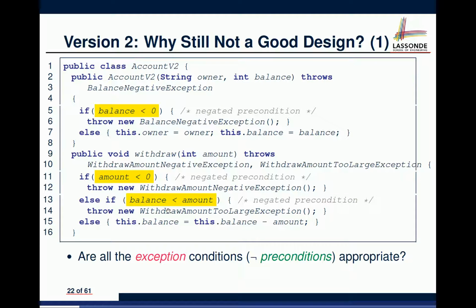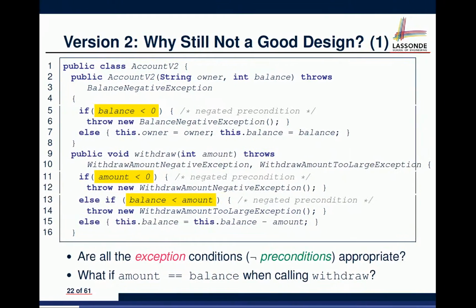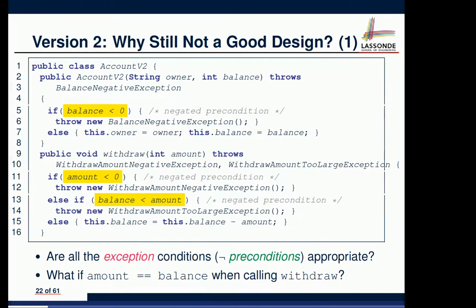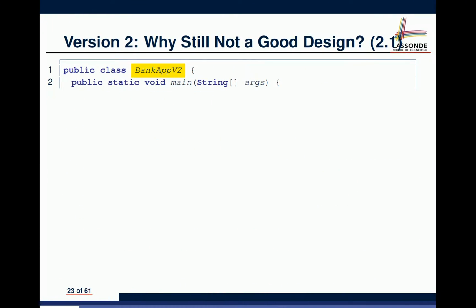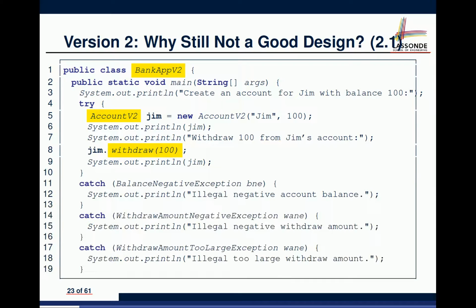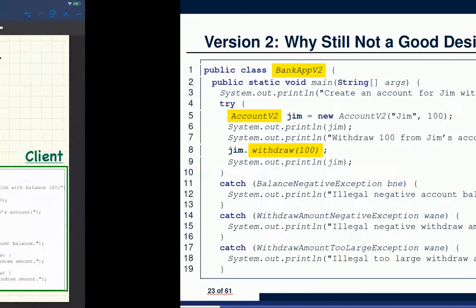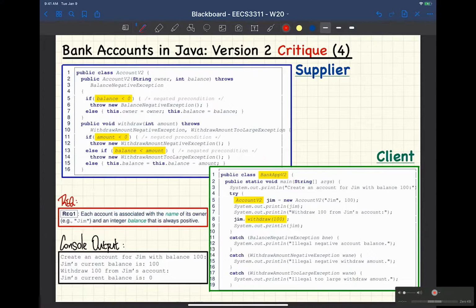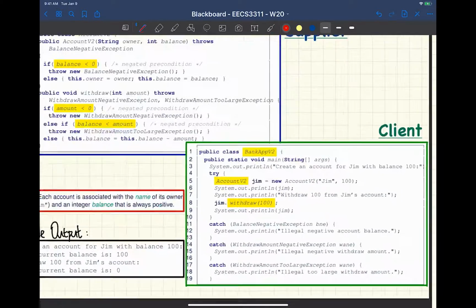Good. So now let's illustrate this. That's exactly what I just said. So now what I would like to do is a very simple scenario. Let's go to the next one here. Basically, for the scenario, let me go to the iPad here. Again, we've got client, we've got supplier, right? Let's do this quickly.